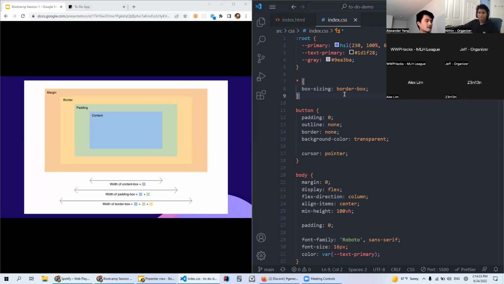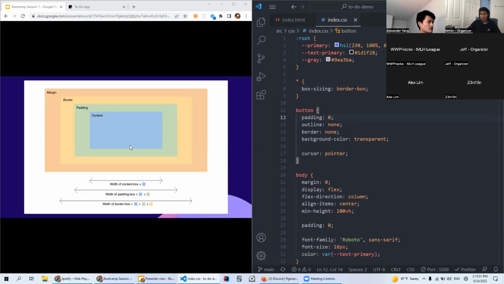All right, and one of the biggest things that I think should just be a default in CSS is this right here, which specifies box-sizing as border-box. What that means is, let's say I want an item with a width of 2 rem. By default, it'll make just the content 2 rem.